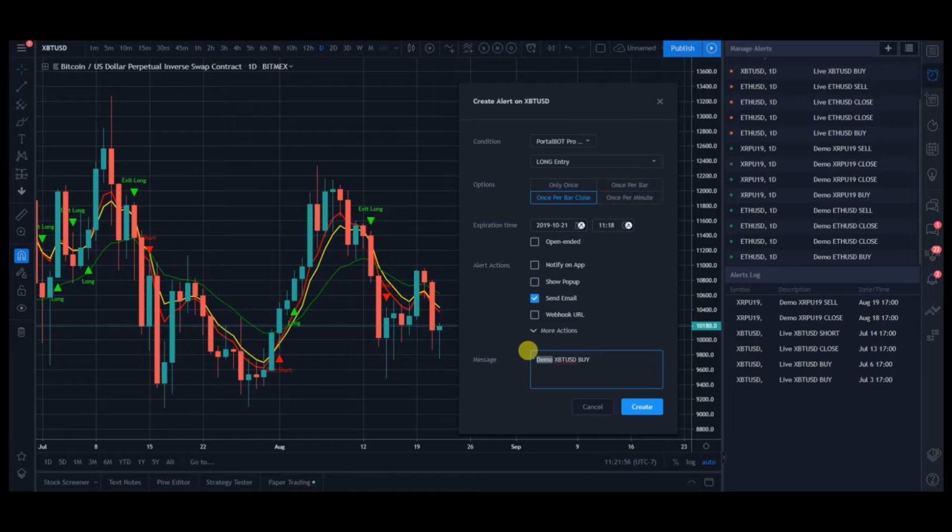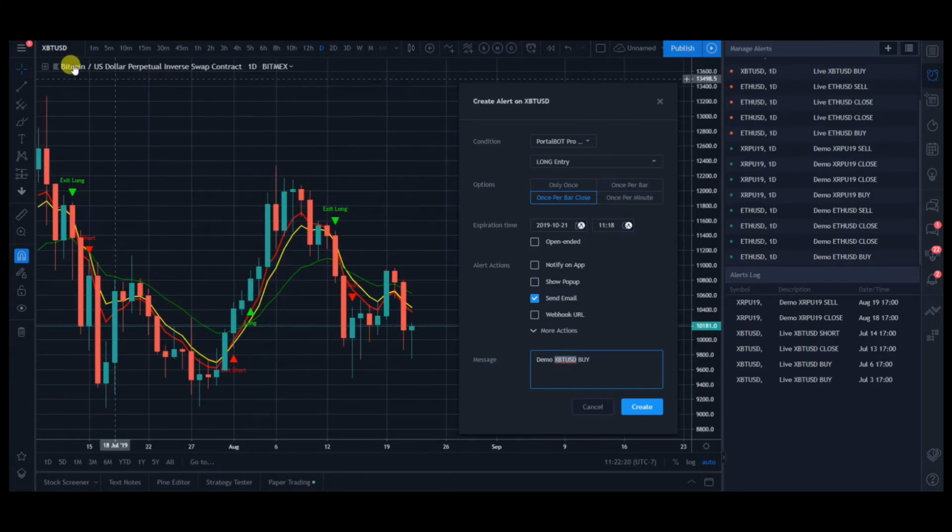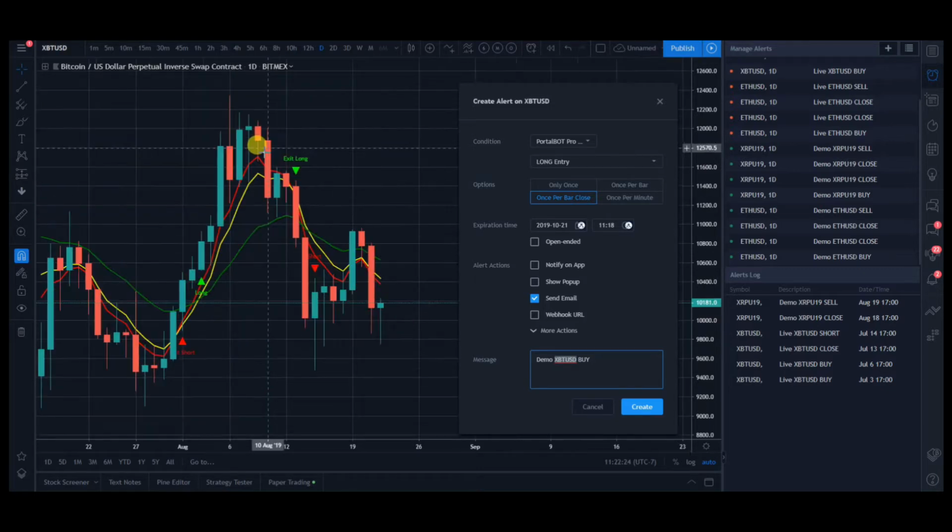Now, the next part of the syntax is the actual pair. So XBT USD, if you're familiar with the BitMEX exchange, BitMEX calls Bitcoin XBT. The trading pair is called XBT USD, as the chart here shows you at the top, XBT USD, right?